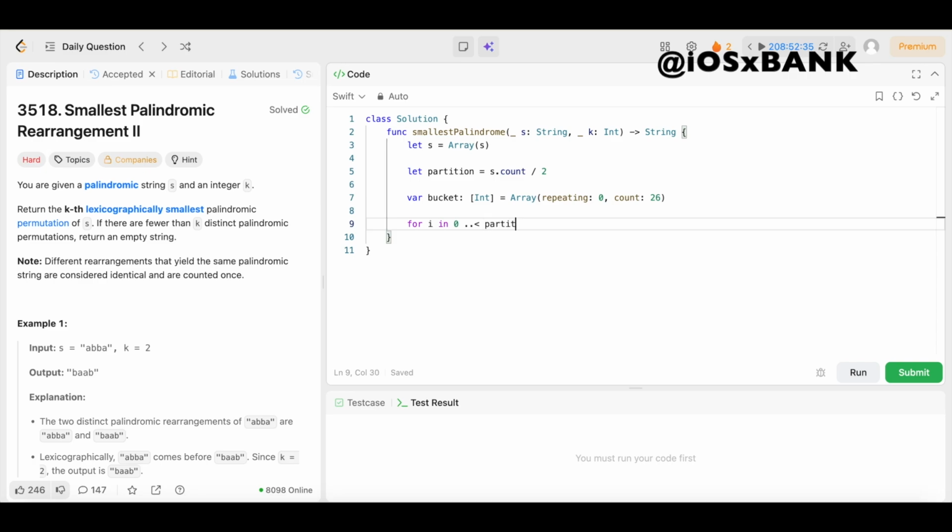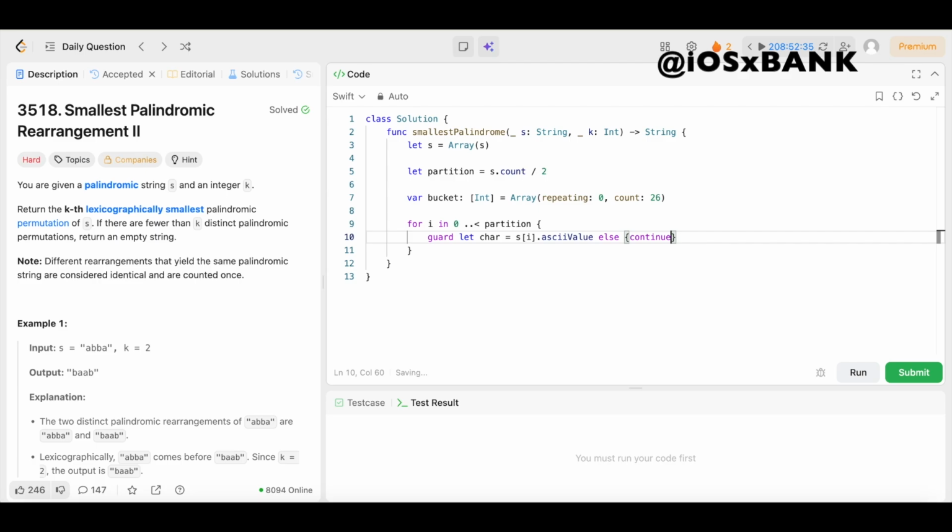Then we're going to come underneath this, and we are going to say for i in 0 dot dot less than partition. We're going to open up the brackets, and we're going to say guard let char equal s square bracket i, come outside of that, dot ASCII value, else we'll open up the brackets and we will continue.